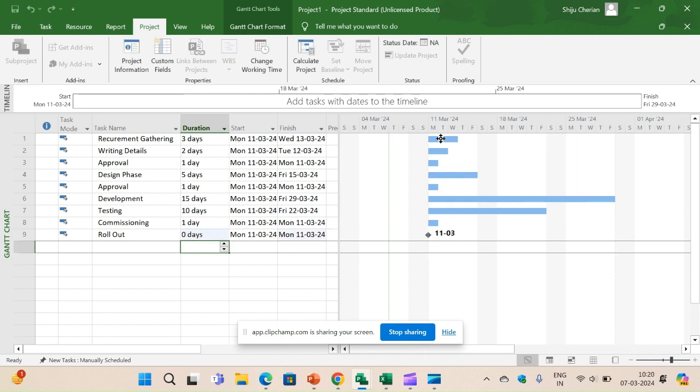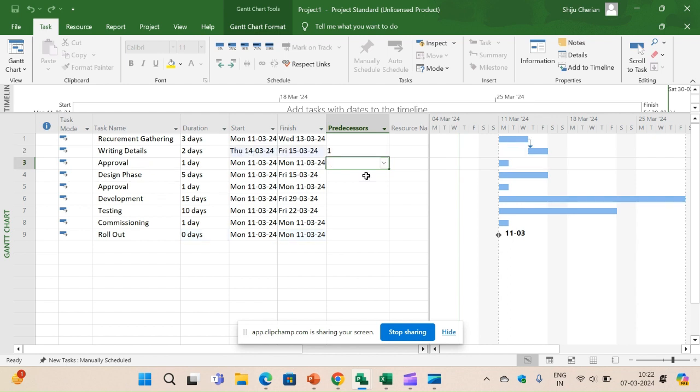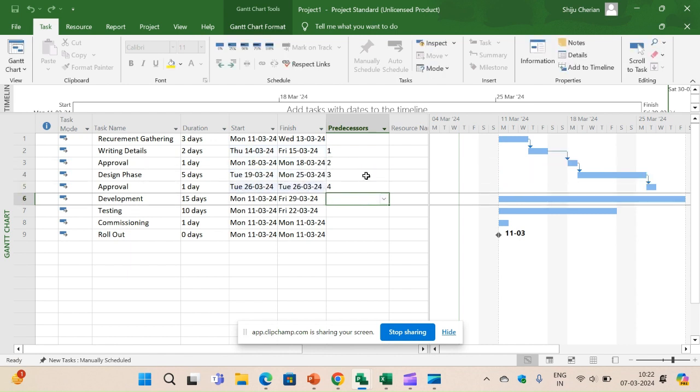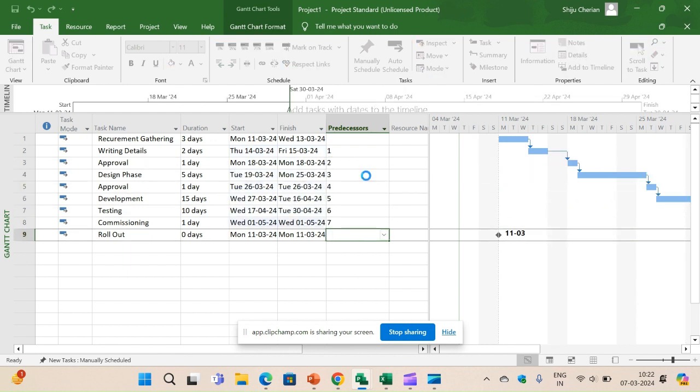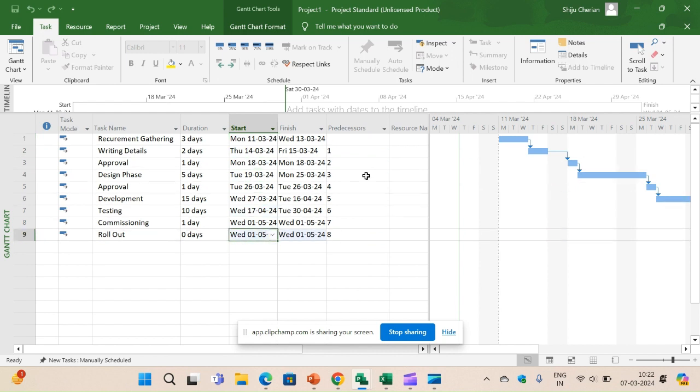So you can see a Gantt chart right on the right hand side. But we need to link those activities. We know that since this is going one after the other, we can fill in the predecessor part. So unless and until the first is completed, I cannot start the second, and I just key in the preceding ID of the activity, right? So you'll see here the activity starting from 11th of March and it goes till, well, let's say the 1st of May, right?